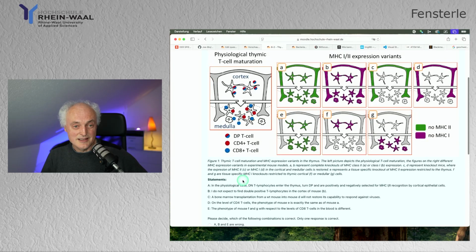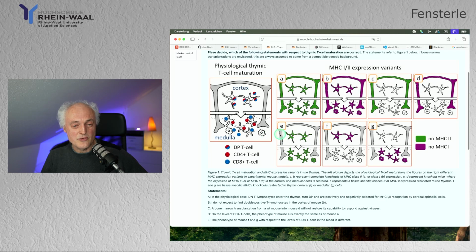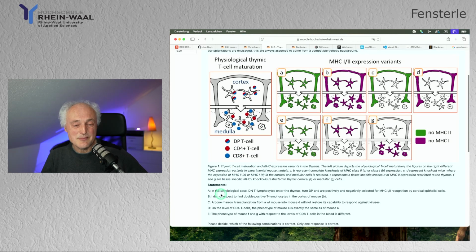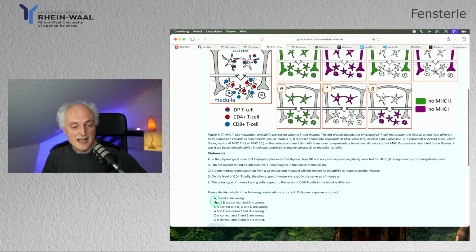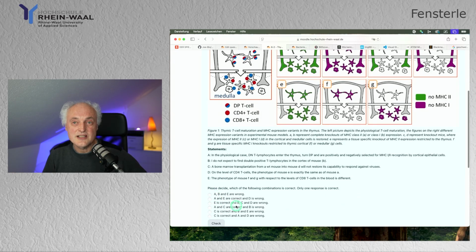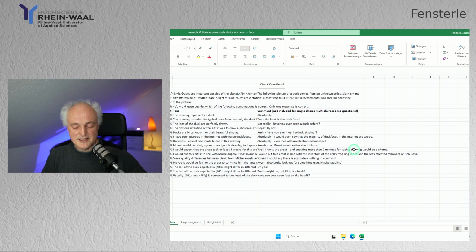So what we do here, you can, of course, as always, randomize the images. You can put in the text. The statements are drawn randomly, and the order is random. So you can draw these 5 statements out of 20 statements, for example. And then these combinations are generated randomly, and also the order is random. And then you can generate a couple of questions with a mouse click. How is that done? Let's go to the Excel sheet.